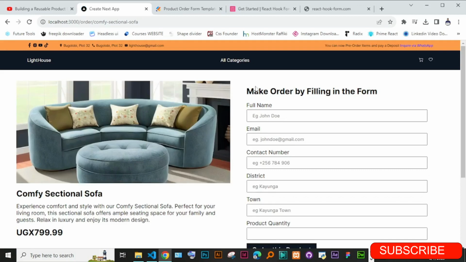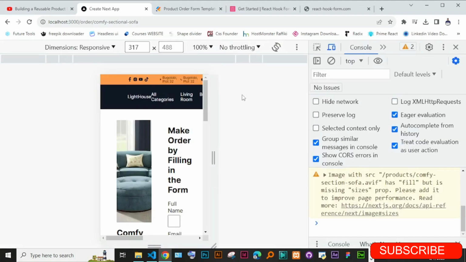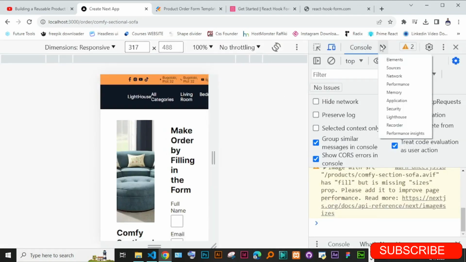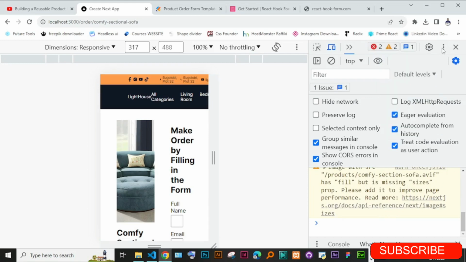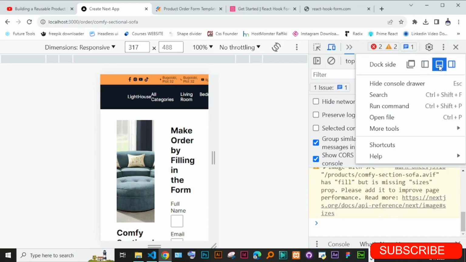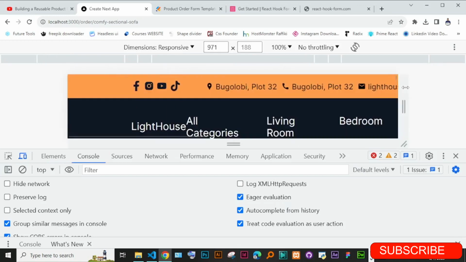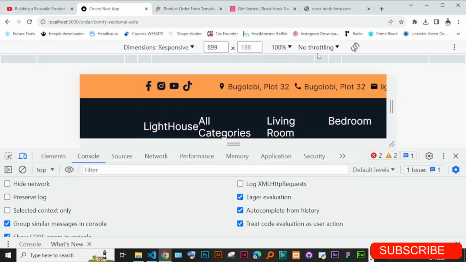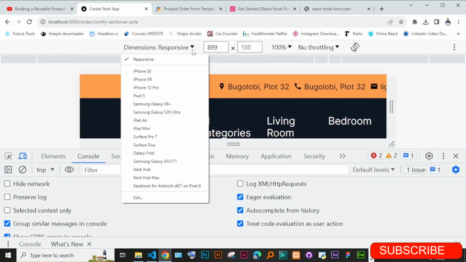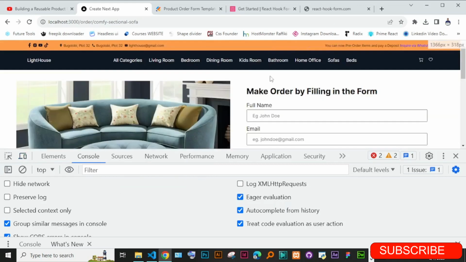Okay, so now if I press F12, that one looks really bad. I can stack this onto the bottom, and I don't want responsive. Let me first get out of responsive.